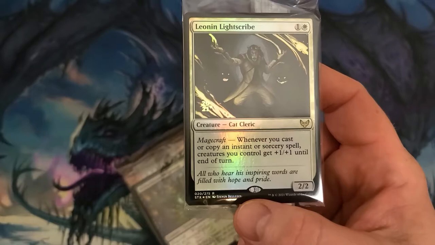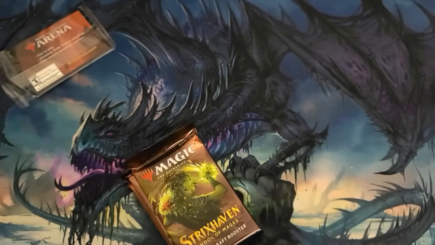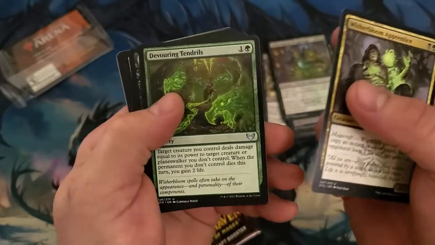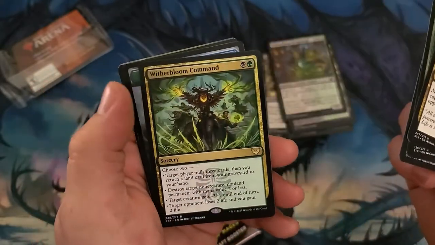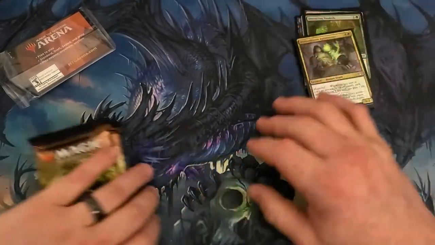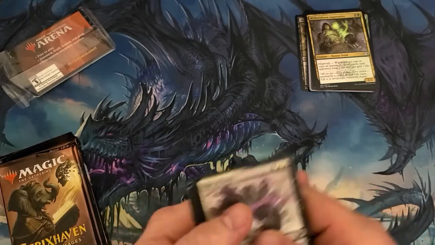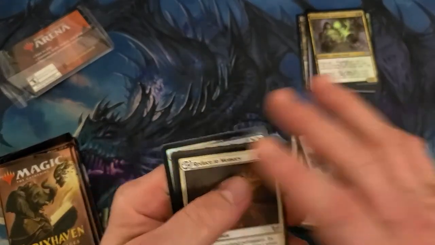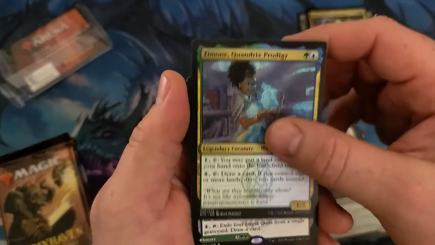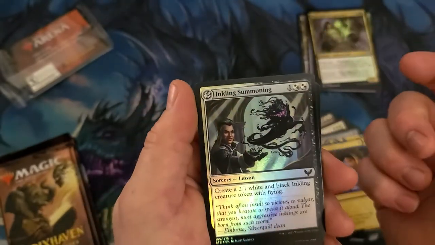Boom! Leon Lightscribe. Alright, with the Apprentice there, Devouring Tendrils, and Trudge Guy, and a Witherbloom Command. Yes, and no Mythic in that, so I don't know how those work. Alright, Reduced Memory, Honor Troll, Zamone, Pestilent Cauldron with an Opt, yeah. Inkling Summoning.